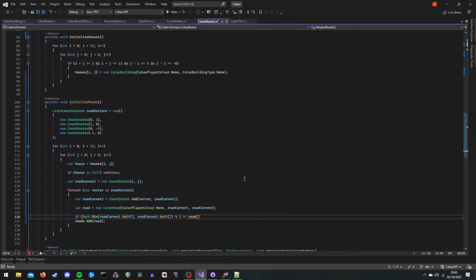Equals road corner 1 dot get x modulo 2. If it equals that evenness and vector dot get y does not equal 0. That's not correct.